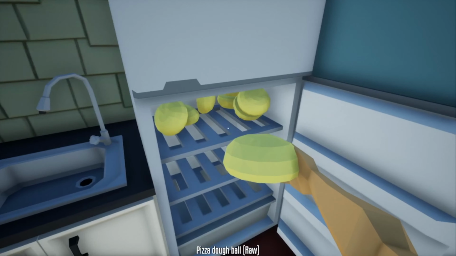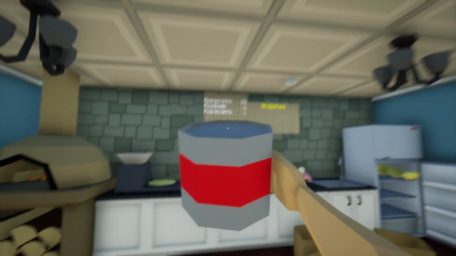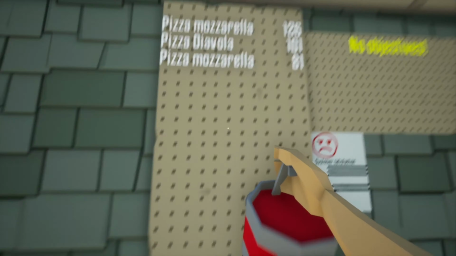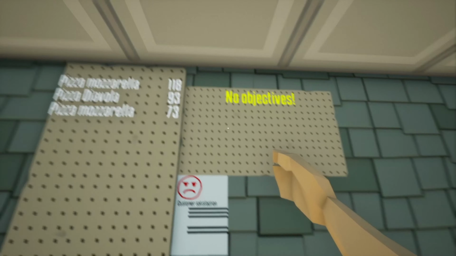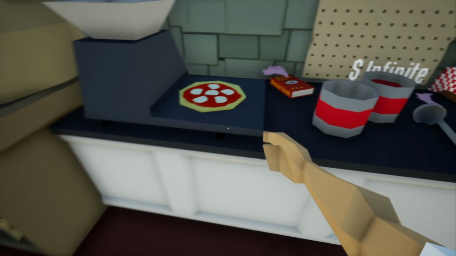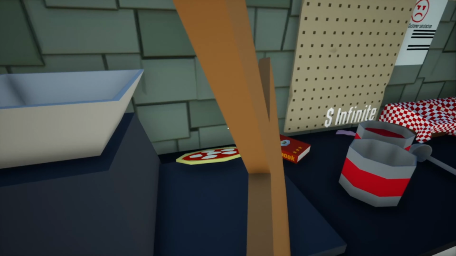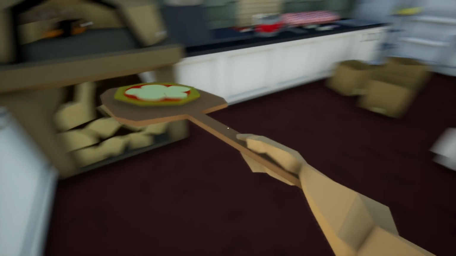Okay, what do I have? Oh my god, I have so many of this. Okay, I need one of this. Where I have... No. So, I need a pizza mozzarella. Alright, here you go. Have to take it with this. No. Oh, it's a house. Can I go in? It's done.